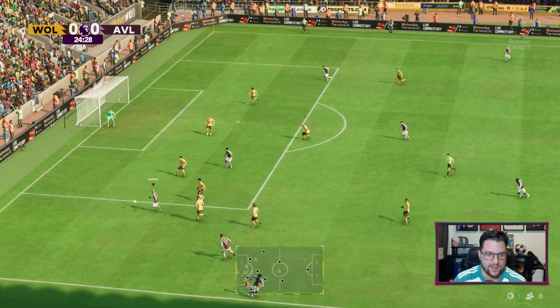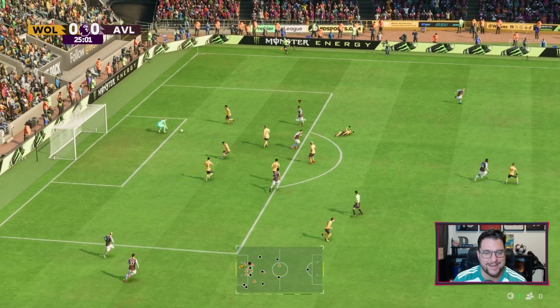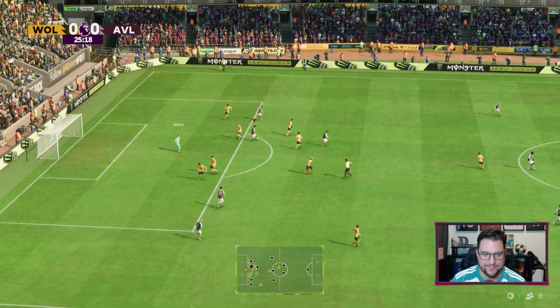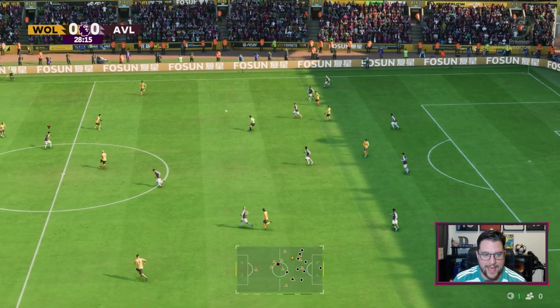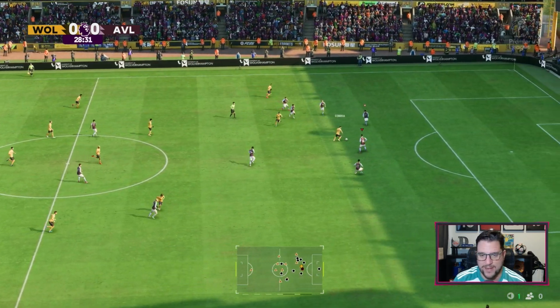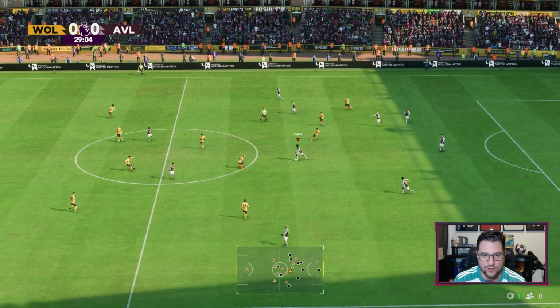Rogers takes it into Mudryk. Mudryk does really well. Puts the cross in towards the back post. Bailey heads it down. McGinn, he was on the spin, but couldn't get it right. Sarabia with a good ball forward. Sotil is stopped in his path by Elias Yaller. The clearance isn't great, and it's going to come straight back to Correa. Pau Torres with a really good tackle. He has been so good this season for us.